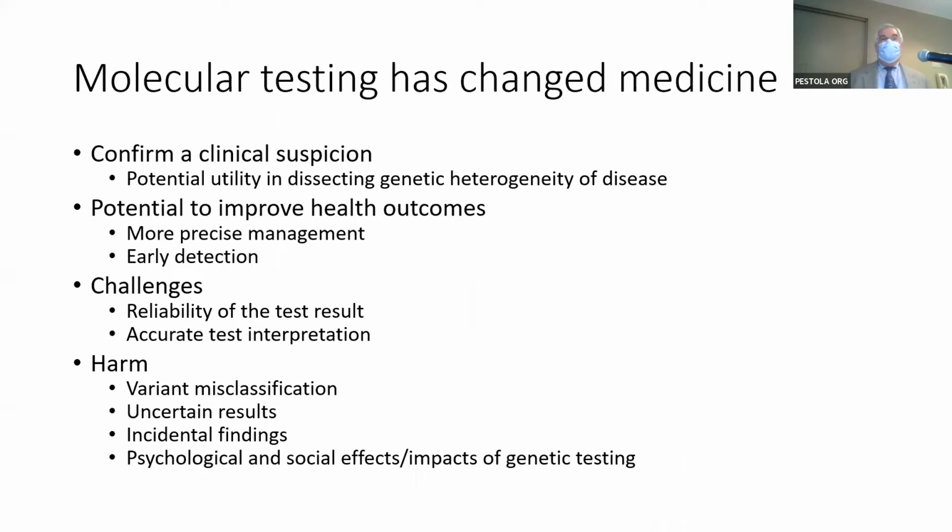So how has molecular analysis changed diagnostics? It's changed medicine in general. We can confirm clinical suspicions. I think you've got hypophosphatasia. Well, that's a clinical diagnosis. But you can't predict for younger members of the family who don't have early dental loss until you test cascade-wise family members. You can dissect out genetic heterogeneity. Everything that quacks is not necessarily a duck. Some of them are geese, some of them are swans with laryngitis. So there's a potential to improve your health outcome. But the challenges with doing molecular testing: what's the reliability of your test?